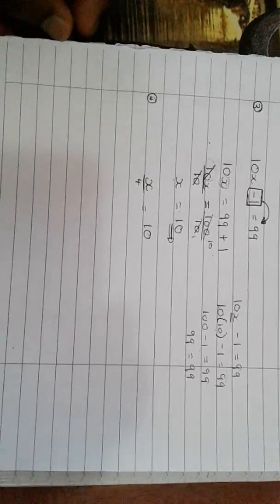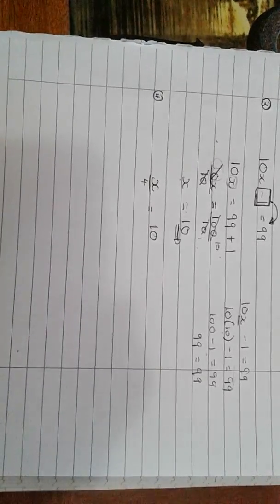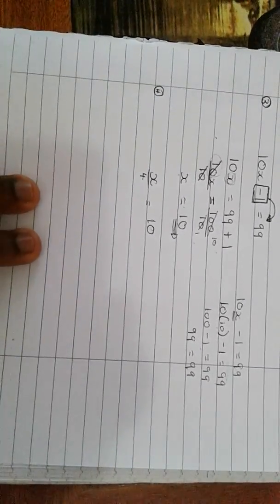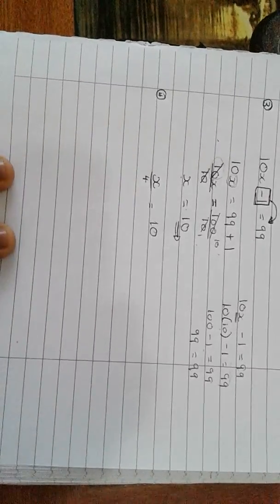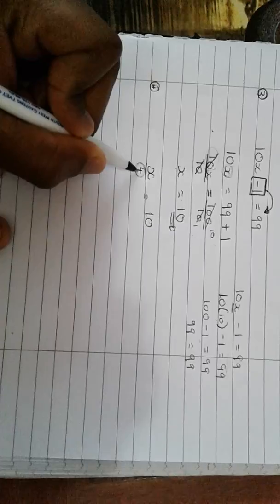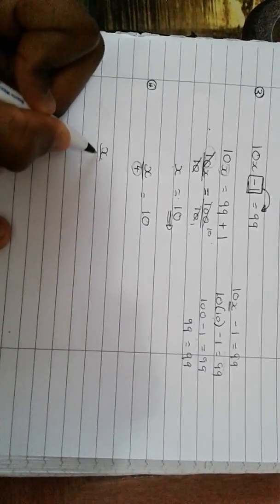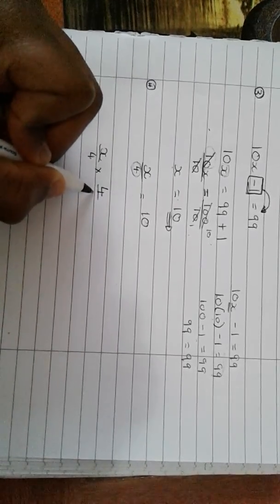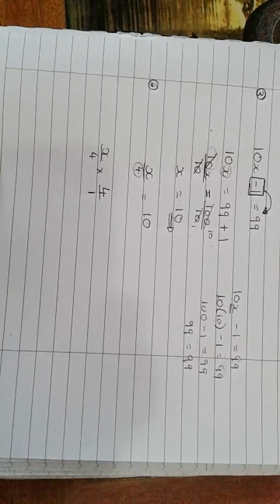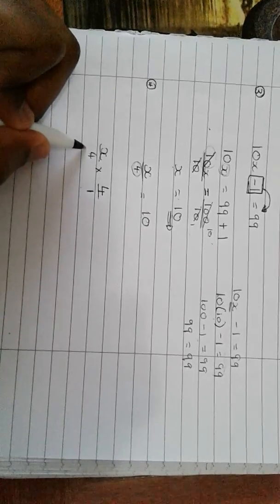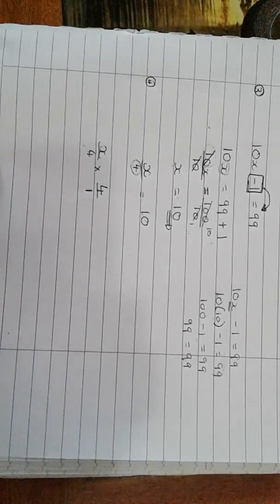Now, this one is pretty different. Instead of dividing by 4 or doing anything like that, what you do is multiply by an inverse. Not sure if you know what an inverse is. If you have 4 here, all you have to do is multiply by 4 over 1. If you had 10 here, you would multiply by 10 over 1. If you had 20, you would multiply by 20 over 1.